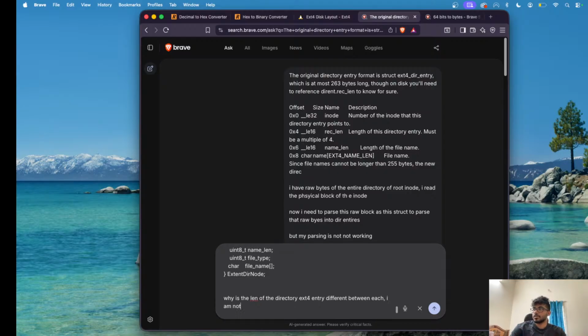I am not able to parse this struct. Offset is uneven. Even though I am already getting the length of the file name to move past that, still, the offsets are different.